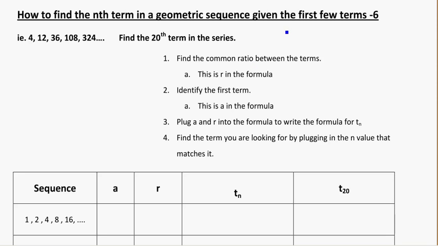Alright, so I'd like to take a look at using the actual geometric sequence formula. So tn is equal to a - I'm going to write it in with the invisible bits here. So a, make sure you put in your times sign times r, and then make sure you put in your brackets, and you've got n minus 1 in the brackets. Okay, so if I want to try to find the 20th term of a geometric sequence, I need to be able to use this formula.